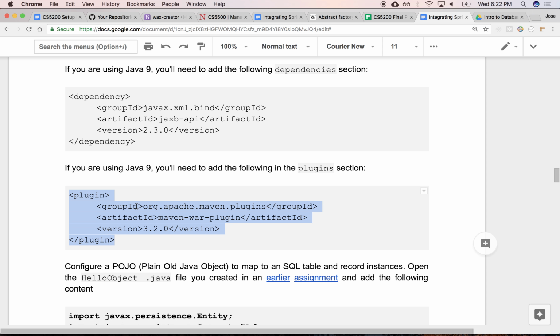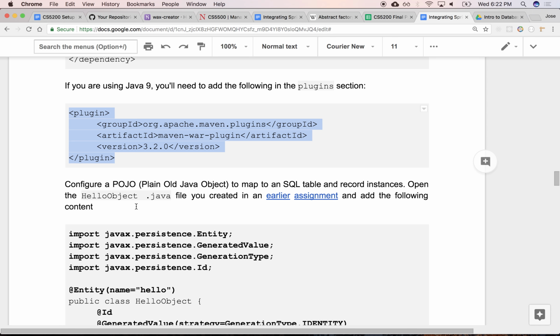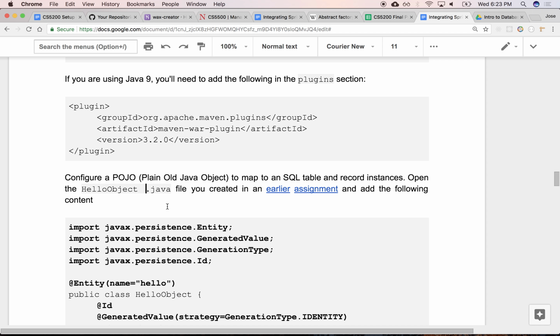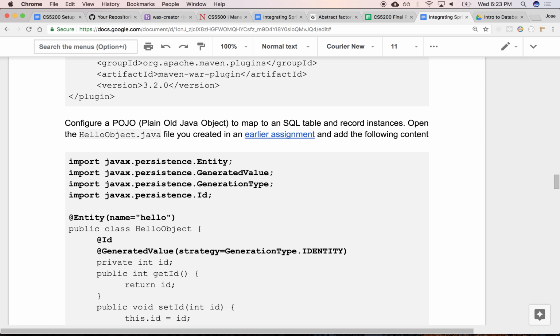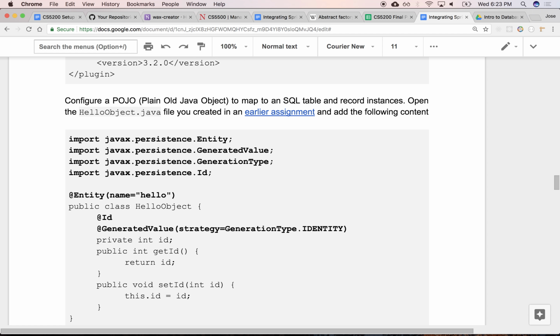Okay. All right. So once you have that, you're going to need some object that we want to map to some table in the database, right? So here's a very simple hello world object. Again, this is the most trivial example I could come up with.